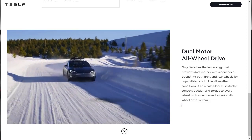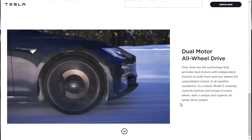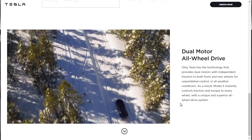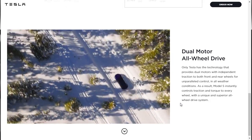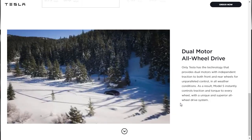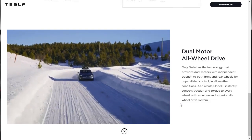They both can work independently of each other, but I'm sure they can also work in parallel and in tandem with each other. I was reading when I was doing the build and price on the Model 3, it said if one of the motors goes down, you're still good because that other motor can do everything and get you home. So I'm sure it's the same deal on a Tesla Model S. If one of those two motors goes down, you're still good because you have another motor.